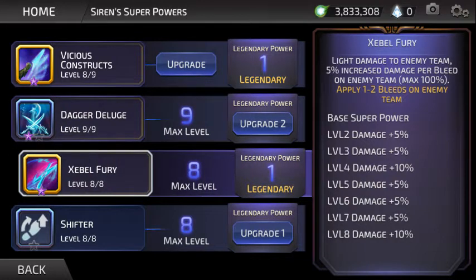Alright, and then we have Zebel Fury. Light damage to enemy, 5% increased damage per bleed on the enemy team, max 100%. So if there's 20 bleeds on the enemy team, this is going to do 200% damage. That is a lot of damage.